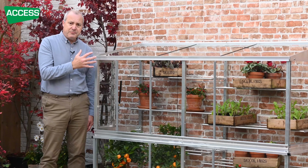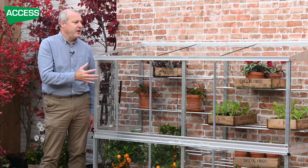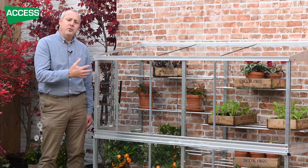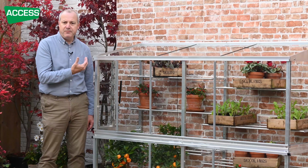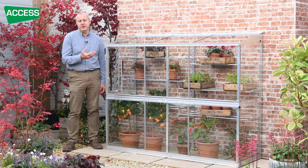In the early springtime, you're going to have the sun falling on the greenhouse. That's going to warm up the air inside, and the bricks behind will absorb that heat. And then in the evening time, that heat is given off back into the frame. So it reduces the minimum temperature that's in the greenhouse, and it also extends the growing day because the plants need sunlight and warmth before they can photosynthesize.